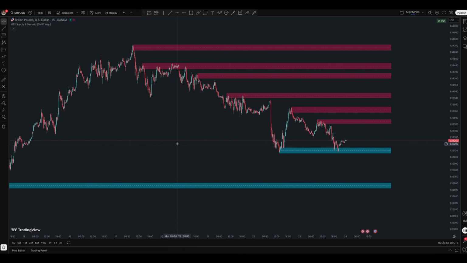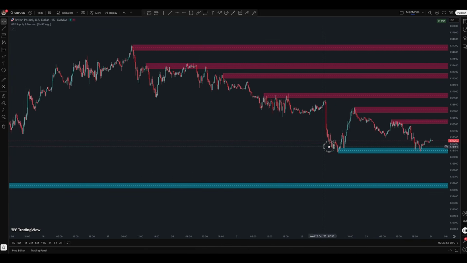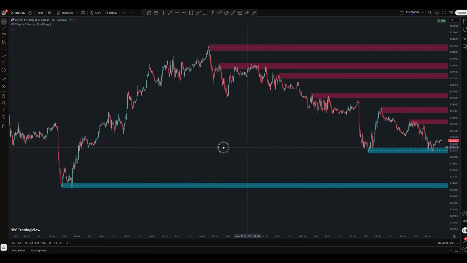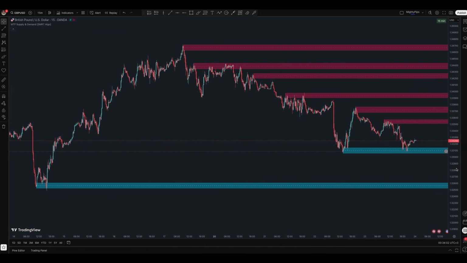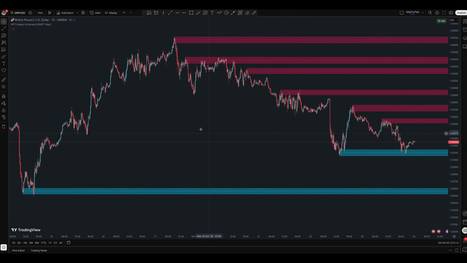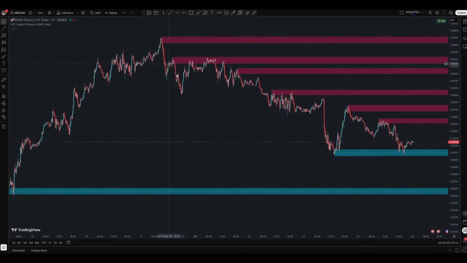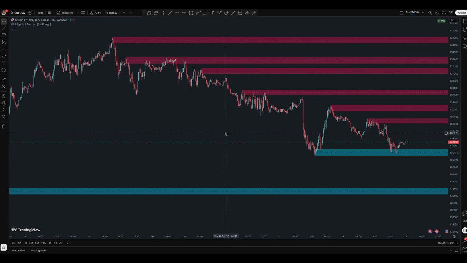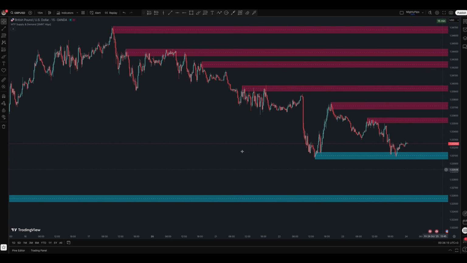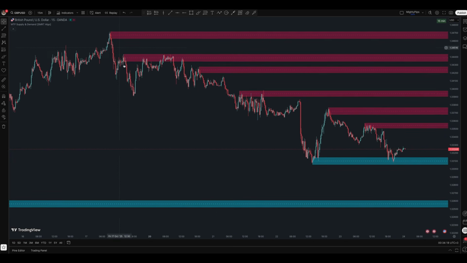As you can see, these are the supply and demand levels which are already plotted by the indicator. So if you've done your own analysis, you can just drop the supply and demand indicator onto Tradingview and it will be able to show you the supply and demand zones to help you make better informed decisions. As you can see, this one was a supply zone, price went down, went back to supply. This would be a good entry point. Like here, this would have been a very good entry point right here.